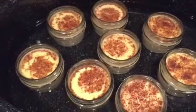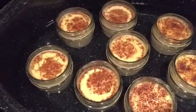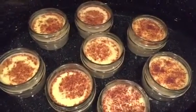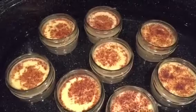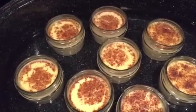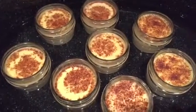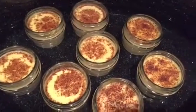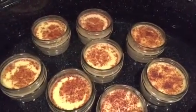I'm going to take them out of the bath that they're in right now. And since I bought those plastic lids for my jelly jars, I'm just going to be able to cover those and put them in the fridge and use them for my lunch this week. I might let my kids have a couple of them.